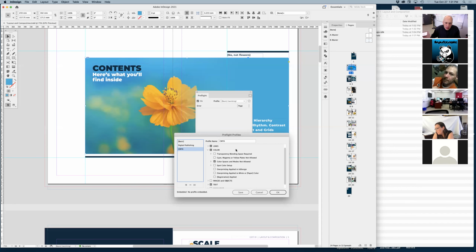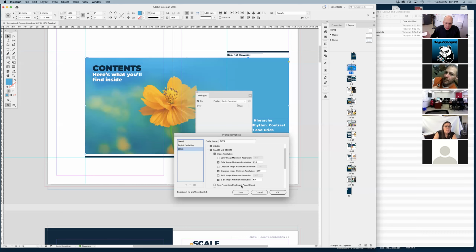Another thing within this profile that I'm going to set up quickly is, by default, overset text, so it's going to red flag that, but I also have images and objects right there. So I want to make sure that I have my image resolution at a minimum of 250 dpi, which is for print. So I turn it on. This is selected. Good. Everything's good. I'm just going to close that.